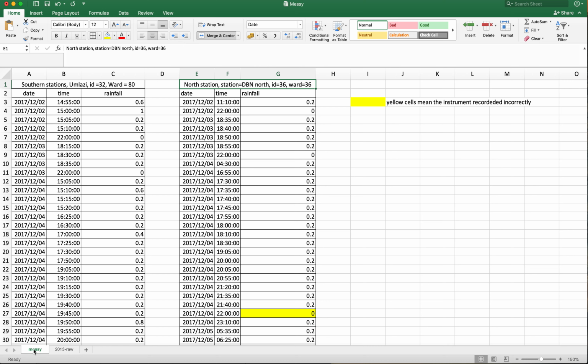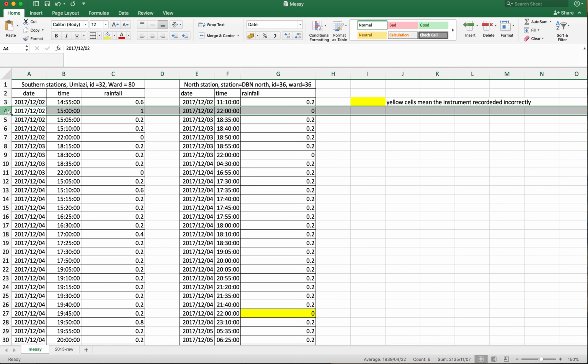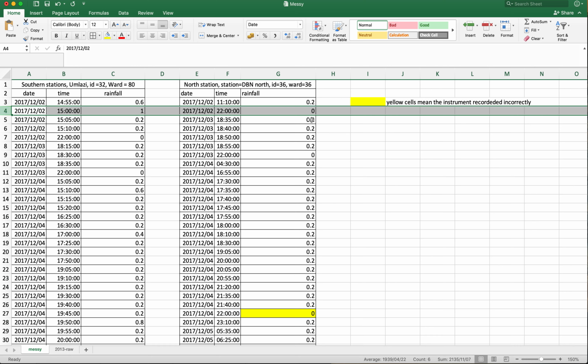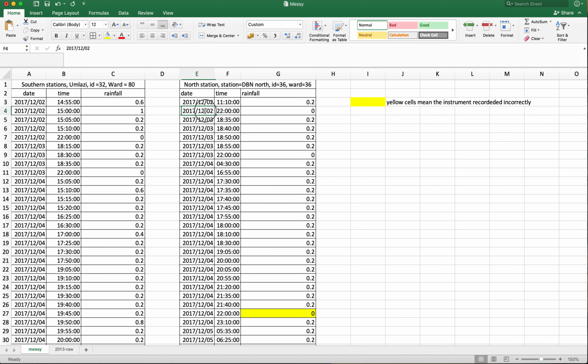So our example in front of us is a real good one, because for example, if we look at row 4, the computer will assume all the columns from A to G in row 4 belong to the same sample, and this is obviously not true. They quite clearly, you can see, have been recorded at different times, same date, and they have different values associated with them.